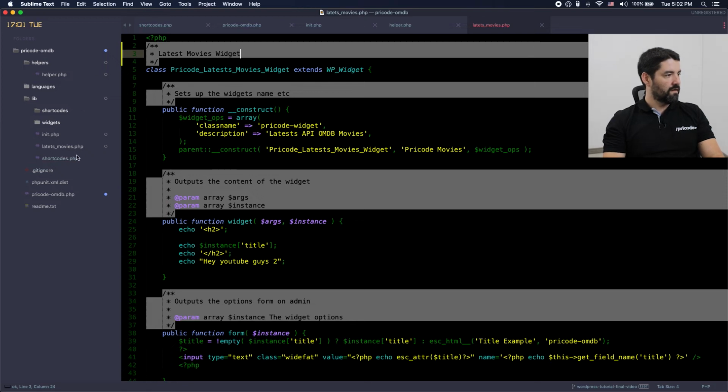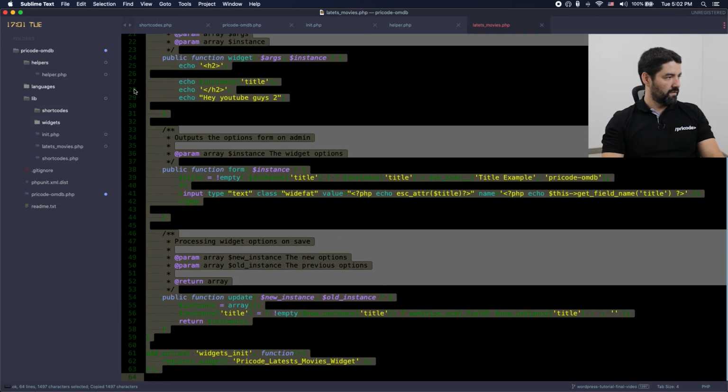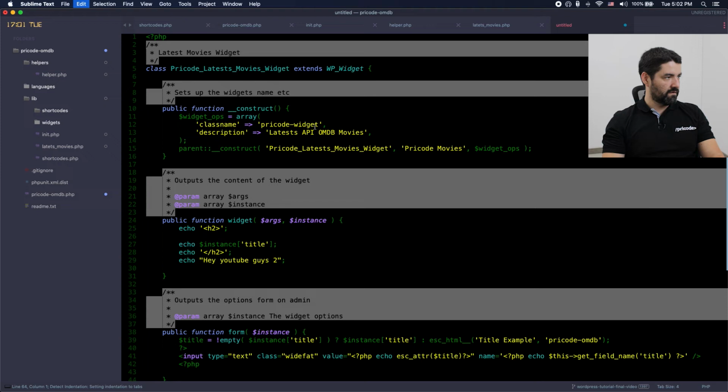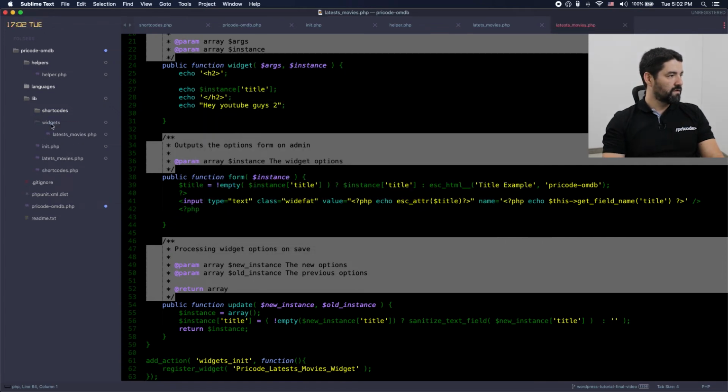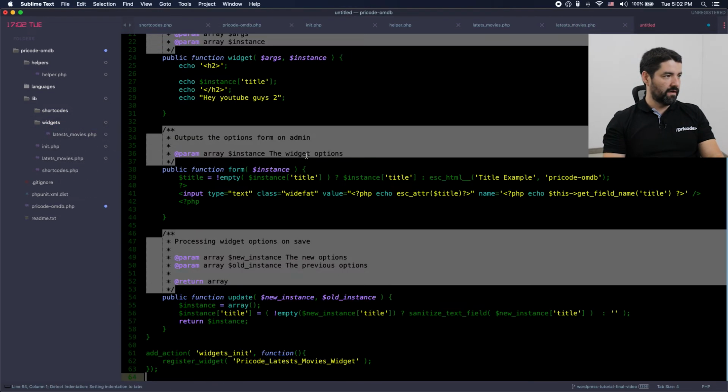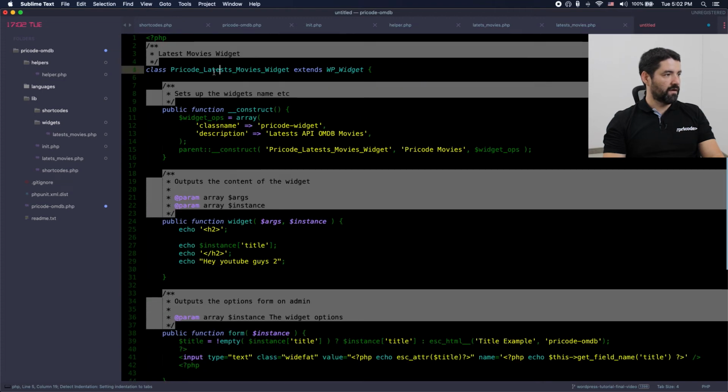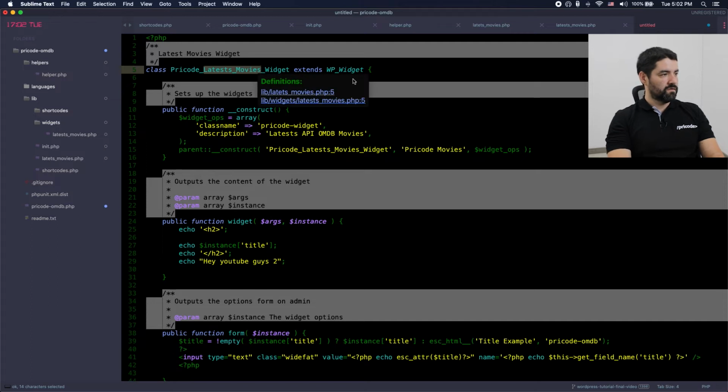There you go. And I'm going to copy this here to widgets, and I'm going to call this latest movies.php. And I can add another file over here with the same class, but I'm going to say latest actors, something like that.